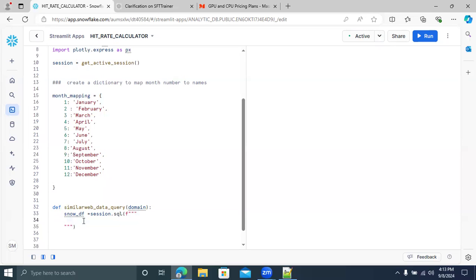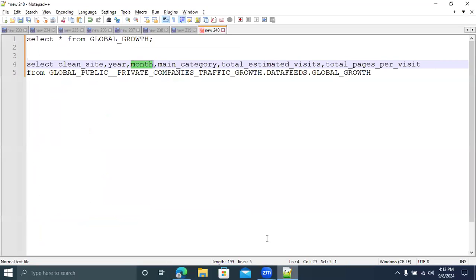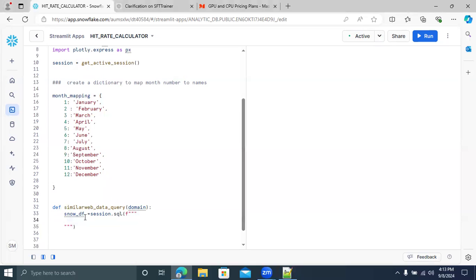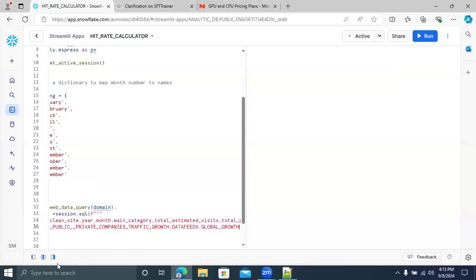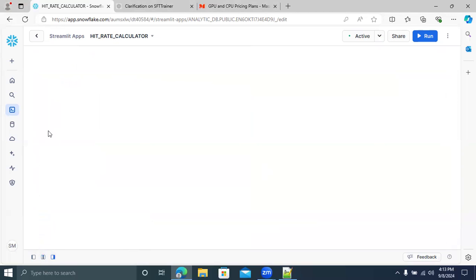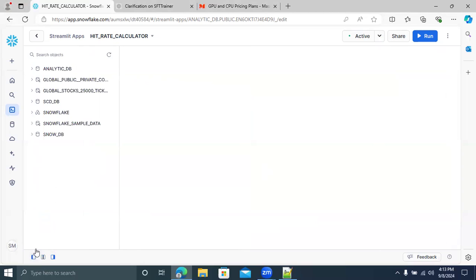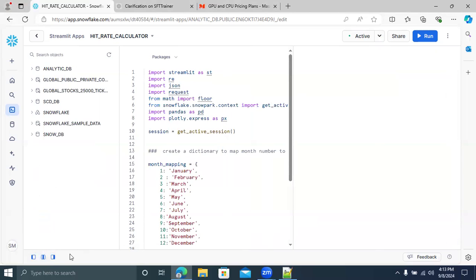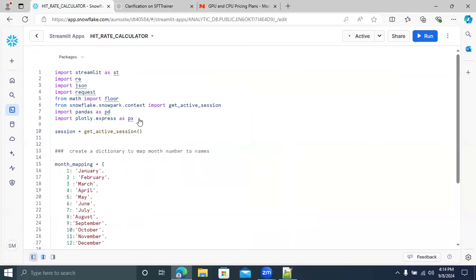Now, I already have the query, right? Just copy and paste. See, guys, we have the pane window here. If you want to close the editor, just close it like this. If you want to see the graphs, click like this, and you can see only the dashboard. If you want to see sidebars, click on open sidebars. If you want to open the editor, you can see both codes. Now I'm going to close the preview, and now I can see the entire code.